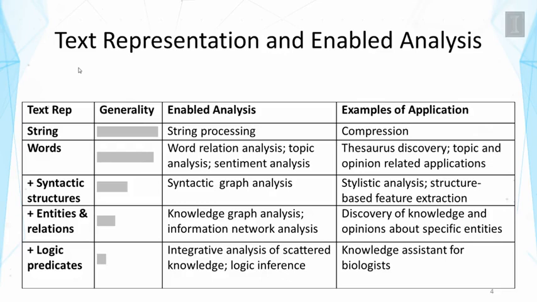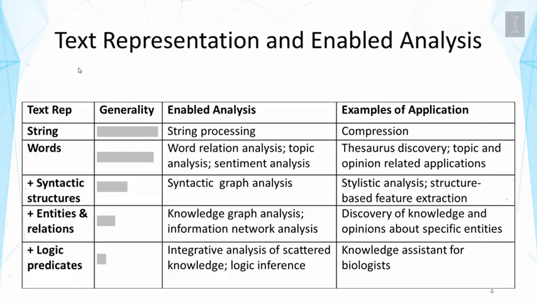When we add entities and relations, then we can enable a lot of techniques such as knowledge graph analysis or information network analysis in general. And this analysis would enable applications about the entities. For example, discovery of all the knowledge and opinions about the real-world entity. You can also use this level of representation to integrate everything about the entity from scattered sources.